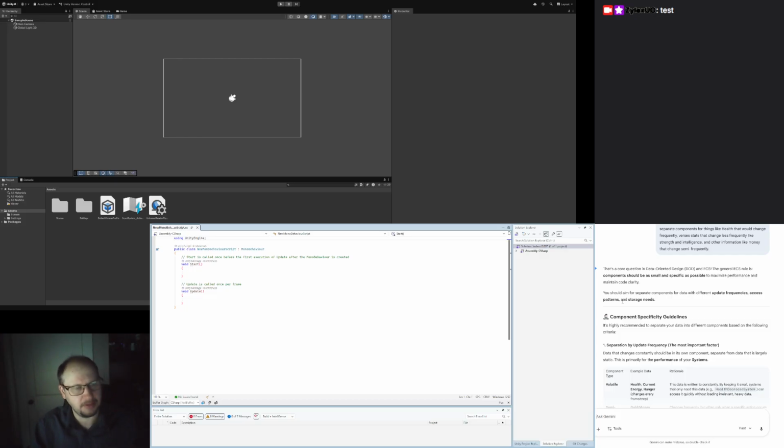Some of the components are not going to have any storage. Health, but if you want an entity to have wealth, that could have storage attached to it. So that makes sense on how to break it down, at least for starters.